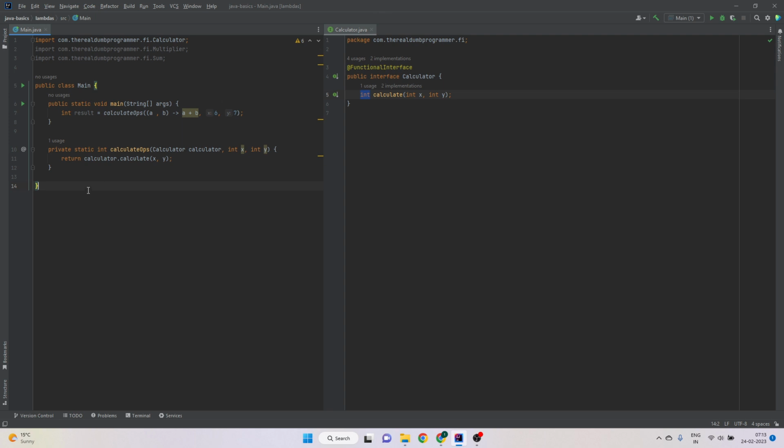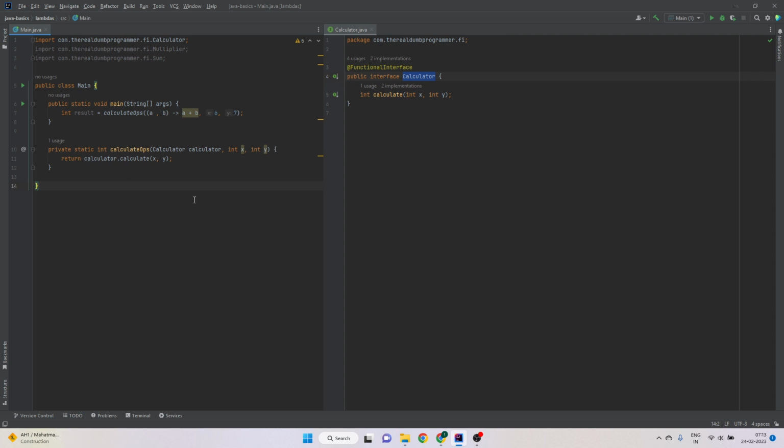So in this example, I have cleaned the code. So we have the functional interface calculator, but in the main method, I have removed all other method calls. We are simply calling the lambda to do the summation. And we will see how a lambda would be able to resolve this thing so that it knows that, okay, it has to call the calculate method of the calculator.